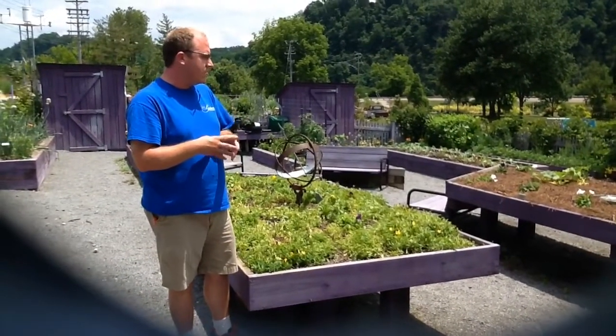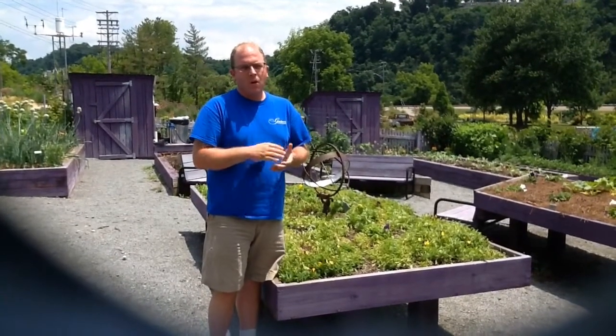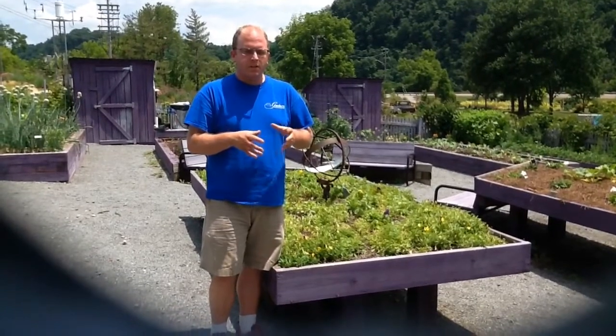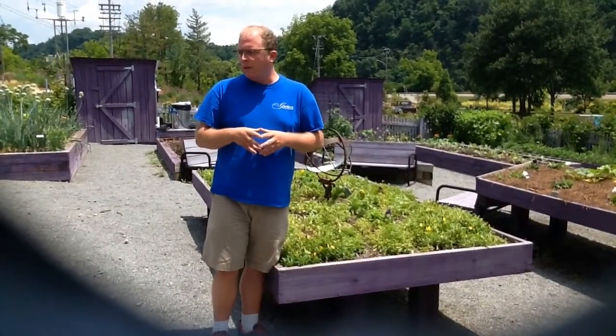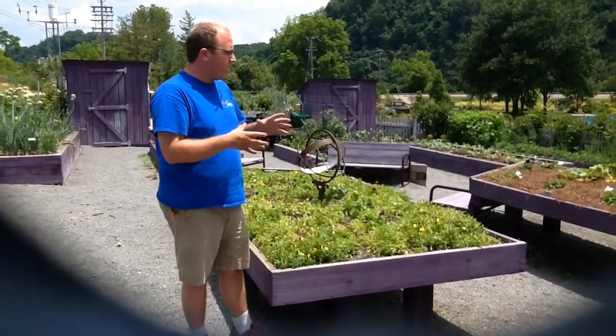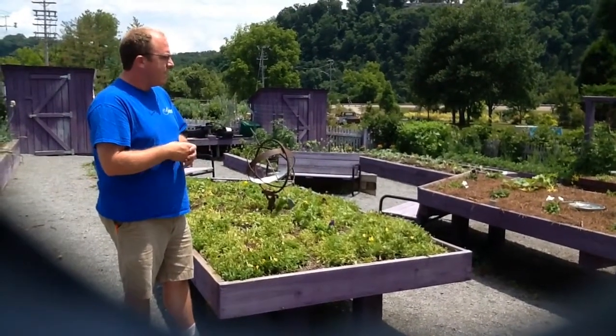What this is, is kind of just to give people some ideas and examples. If someone has mobility impairments or uses a wheelchair, this helps show them maybe some beds that might work for their needs. We've worked with several different individuals who use wheelchairs and had them come and look at these beds, dig a little in them, and give us their feedback.